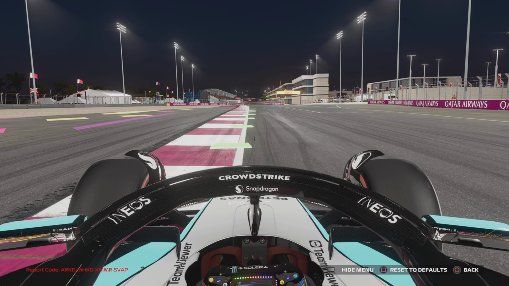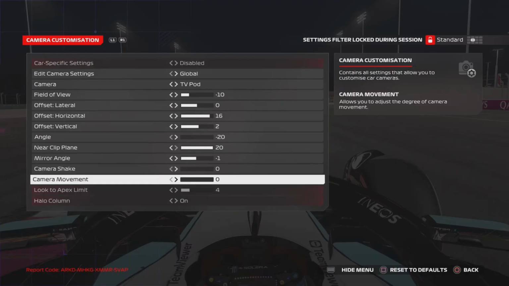I just prefer it quite a lot. I've changed it up from the previous game and I prefer this one on this game. I think it looks pretty nice and sleek because you can see quite a lot of the outside area, and also your car's zoomed in quite a lot so it feels more stable.